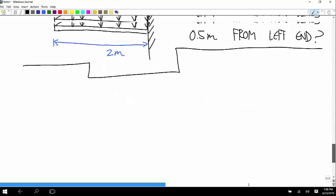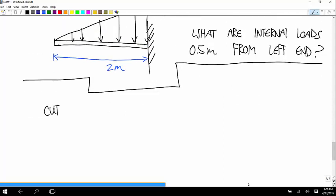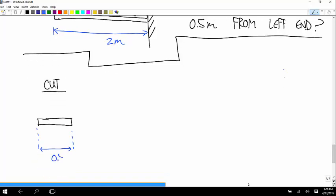Okay, so we're going to make our cut where the piece that we're considering has a length of half a meter. And the loads that are applied to this are a part of this distributed load.